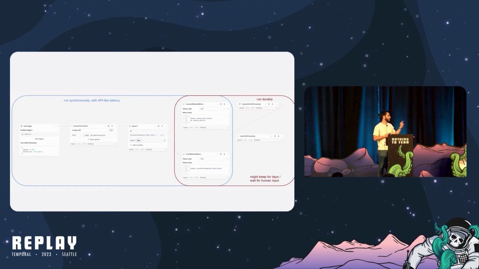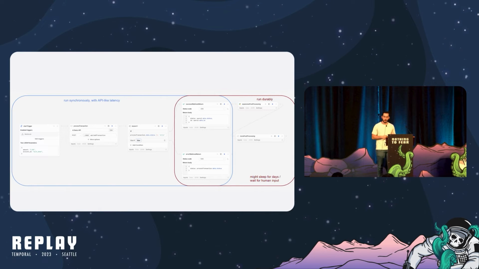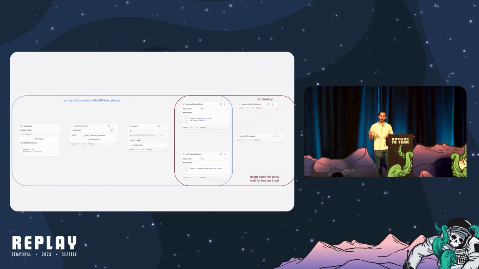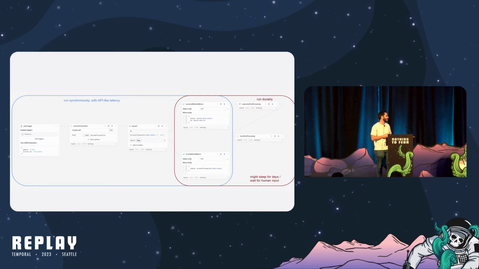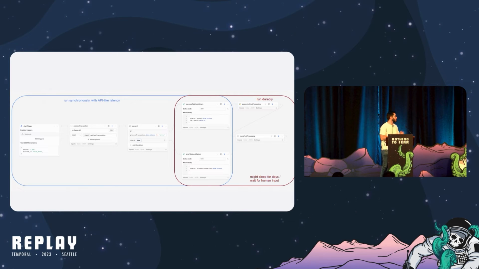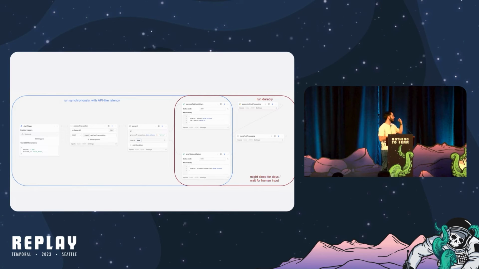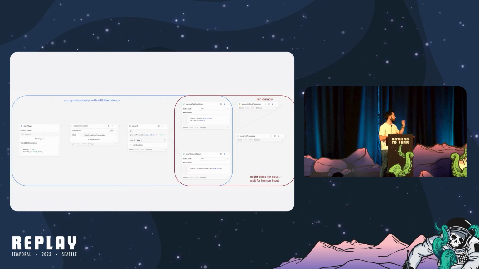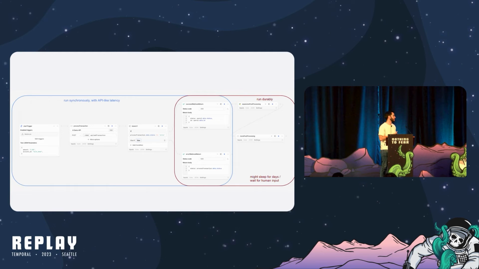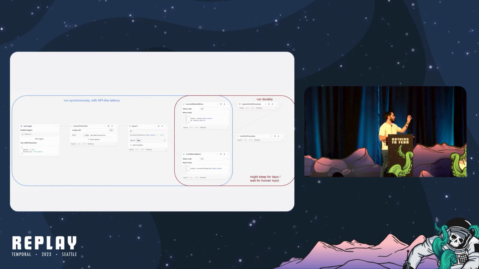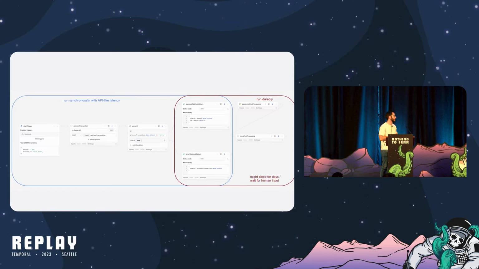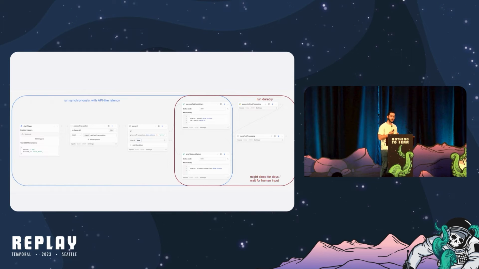But then after you authorize this transaction, there's a bunch of cleanup tasks you need to do. You can imagine adding stuff to a bookkeeping system, waiting for some external authorization, or even just waiting for a day and then capturing the transaction. And so there was this really interesting overlap where we want the first blue blocks to run very fast. The pie in the sky goal was almost like an Express server, tens of milliseconds of latency. And you want the rest to take as long as it wants. We don't care if this takes minutes, hours, or days, but we need to be sure that there is progress being made.